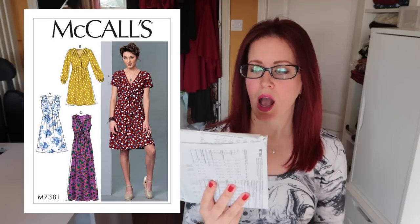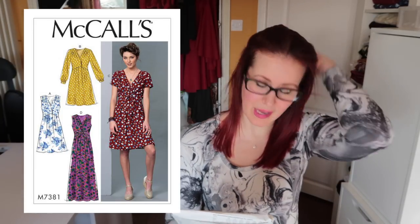The 7381 came with Love Sewing magazine. I wasn't overly convinced at first, but then I saw someone had made it and I really liked it — it's more of an empire line than a natural waist, which was my issue. I do like the tie detail on views C and D. It might be quite nice as a summer dress to not have something really tight at the waist all the time.